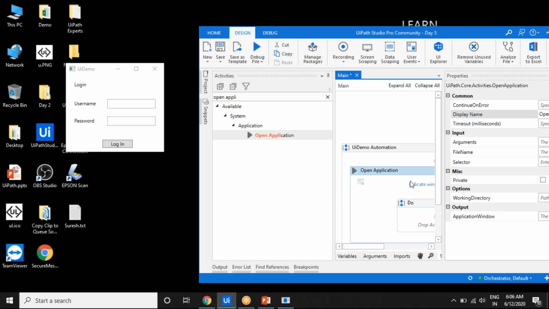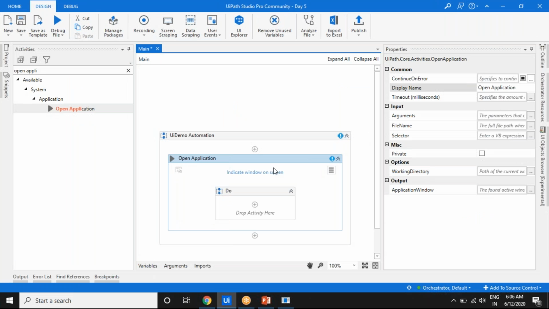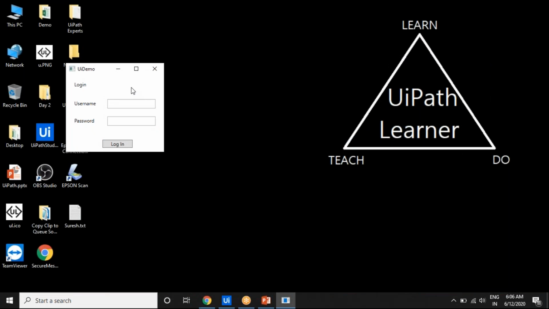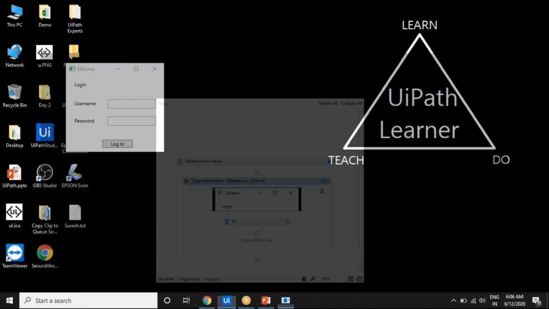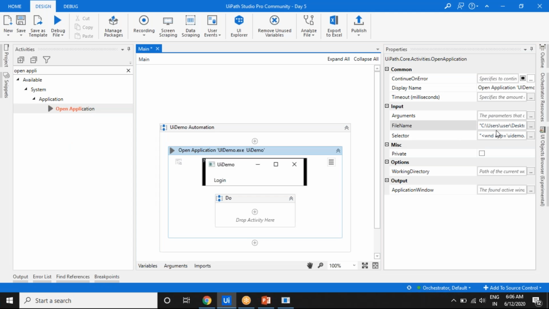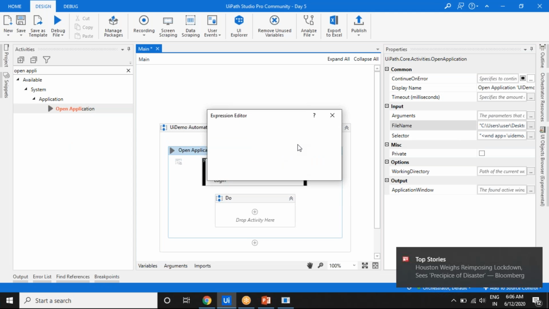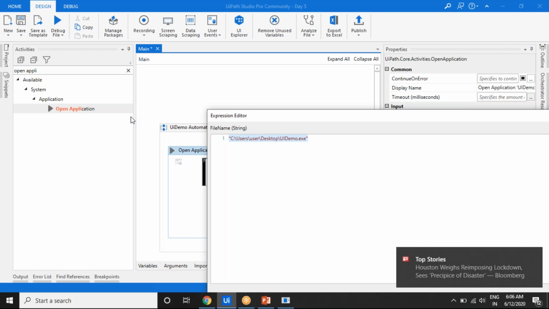Once you open the application, indicate that application. Automatically, the path is stored in the properties. So the path is stored here.